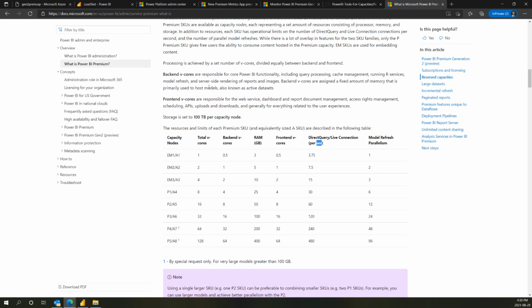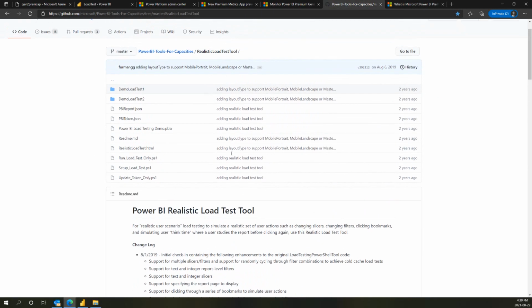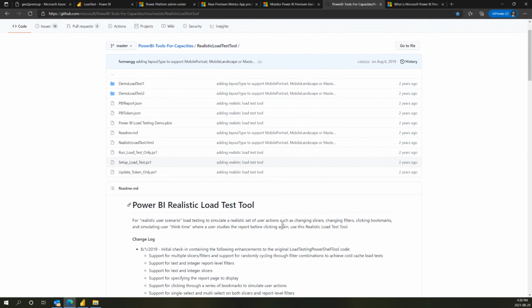which is per second. So overall, what I wanted to demonstrate in today's video was how we run through this load test, and also after running through the load test, whether we can answer the question: did we touch the number of concurrent users? For that, I have to use another tool, and that's another idea which I'm going to show you in this particular demo. So let's get started. Let's see how we can do the load test.